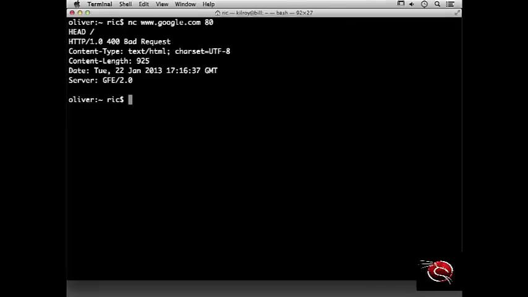I've got my HTTP request, and it says bad request. So there's something wrong about the way this is done. You can see it's given me a server name and a version. So I get GFE 2.0. That's the software name and the version.